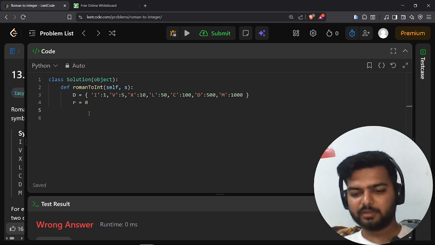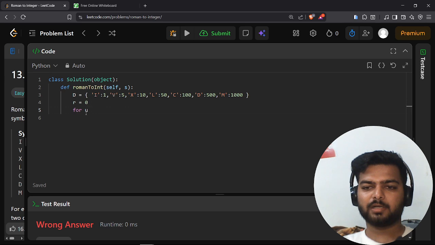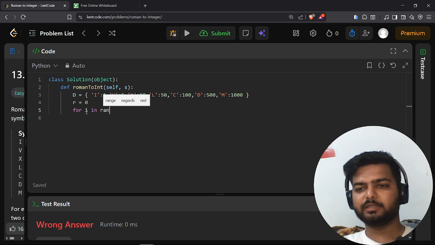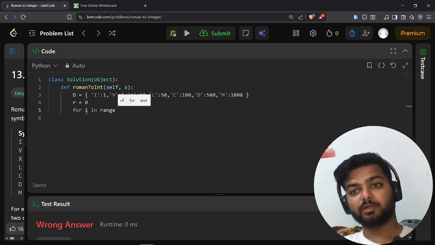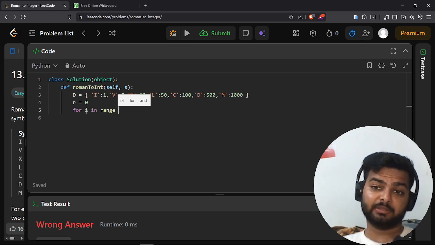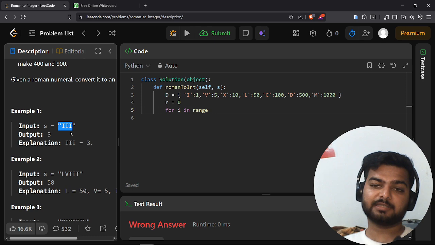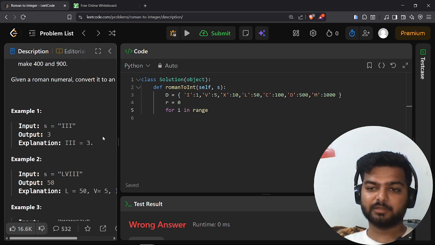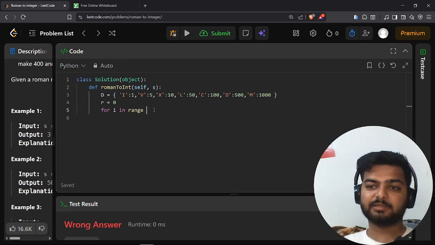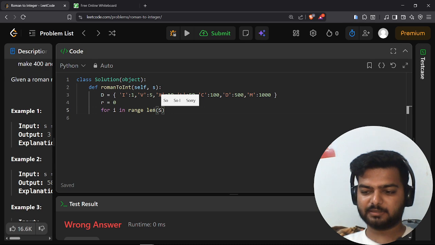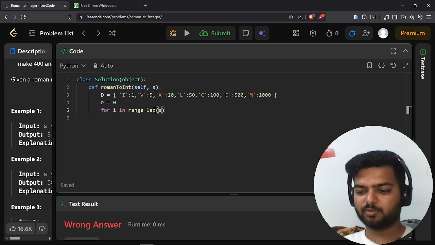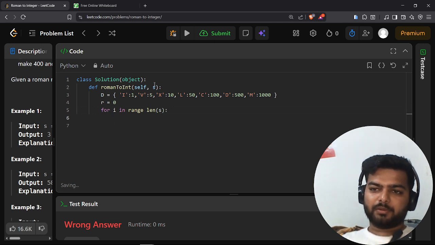Now what we are going to do here is run a for loop for i in range. In range of what? In range of the input length. Supposing we have this as an input, 1 2 3, this is the input length, then the i will be searched in this first, then second, then third. Likewise, the range will be set to the length of s. Yes, s is smaller. Okay, clear now.